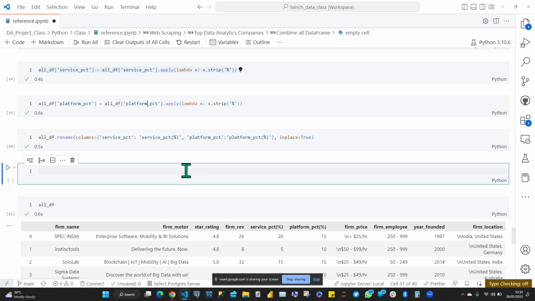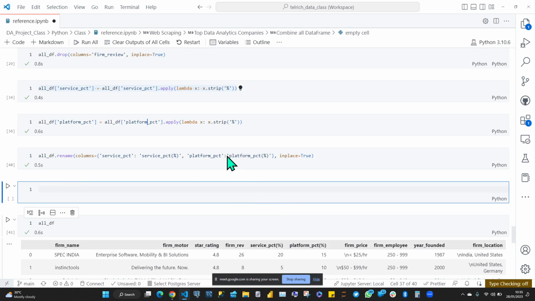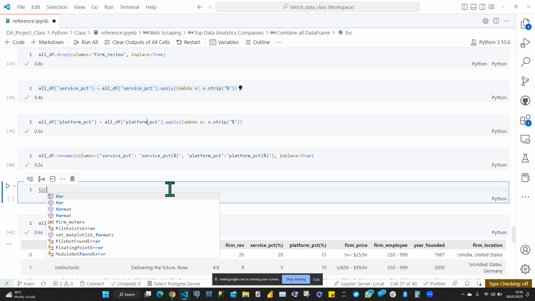So, the thing is, we are trying to eliminate those percents for all the rows, right? Now, like I said, this is not the only way we can do that. And mind you too, we can't just repeat the same thing all over again, like for zero, do for one, do for two. Another way we can actually do it is to use a for loop. To use a for loop, we can actually achieve that.